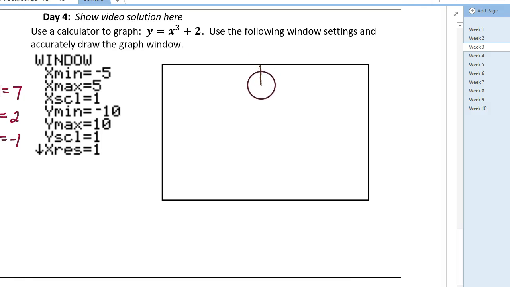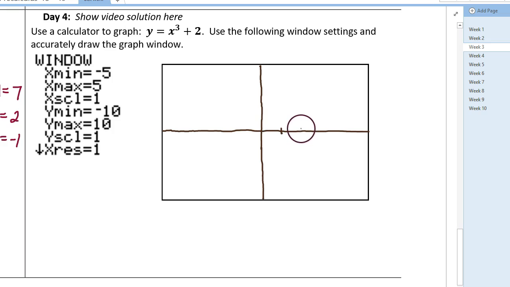The y-axis runs straight down vertically down the middle of the window. The x-axis runs straight across horizontally, right across the middle. On the x-axis, there are 5 marks where the 5th mark is right at the edge. So I want to try to space that out as best I can. 1, 2, 3, 4, 5. That's pretty close to what that calculator looked like. The same going to the left. Try to keep the spacing equal on these x-axis marks.